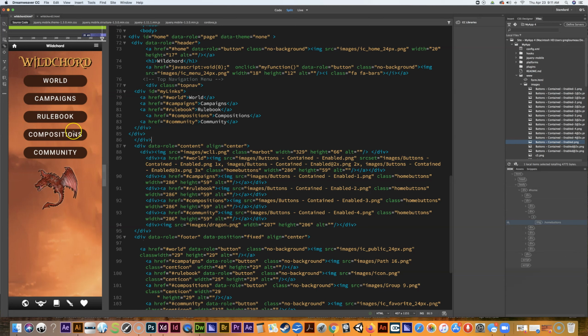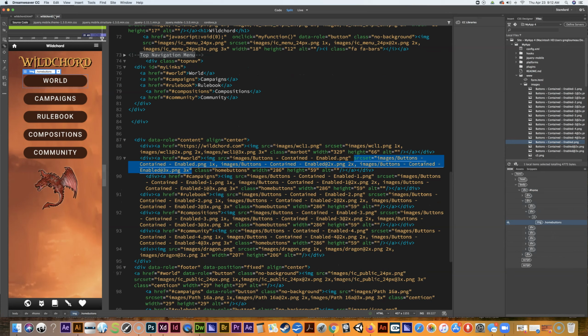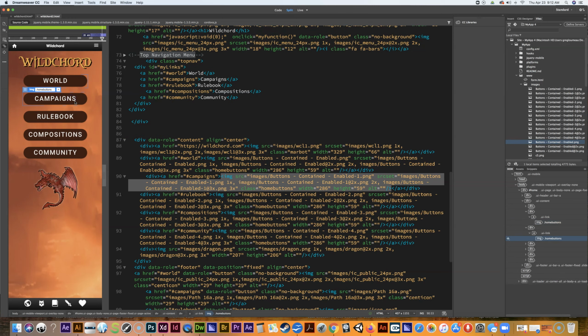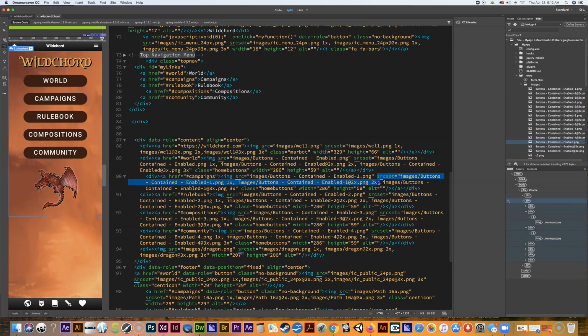Now this is what the drag aspect of it is: you basically have to do that for every button on here. And so there's 5 right here, there's 5 down here, and then there's 2 up there. So I did it on the wildcard2 thing, and it probably took me 10-15 minutes of copying and pasting, and it was a little bit of a drag, but once I got it done, I was done, and I was able to finish this off. And so if we go look at the wildcard2.html page, you'll see that every button you click on in here has that source set in it, which immediately follows the image tag.